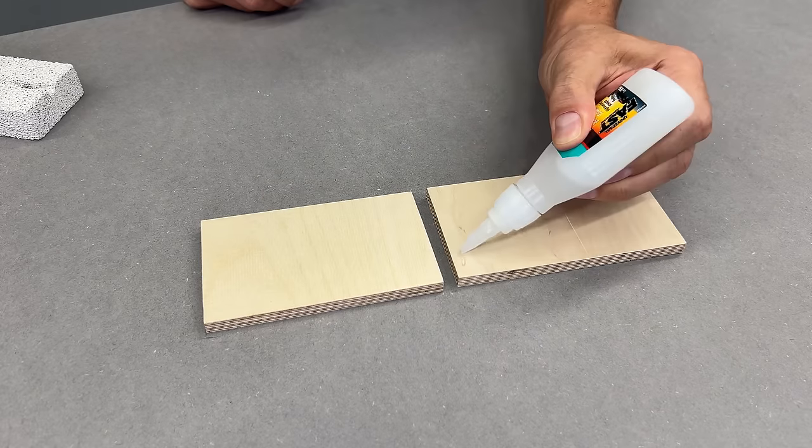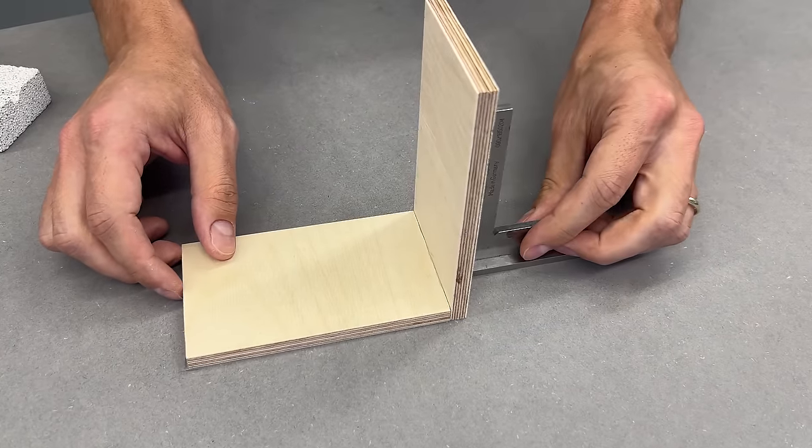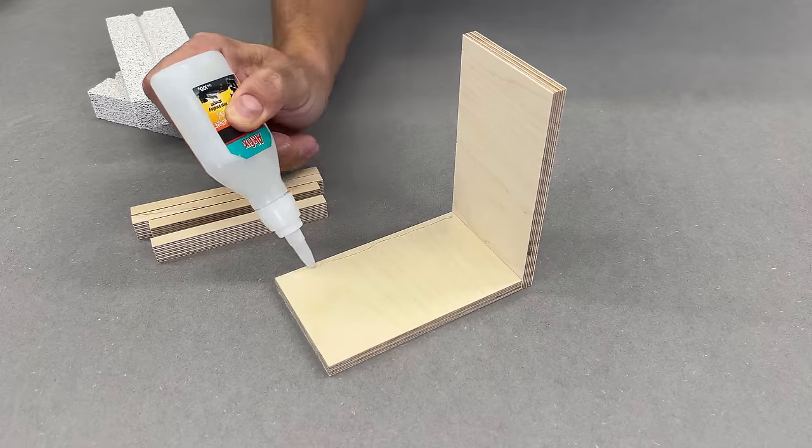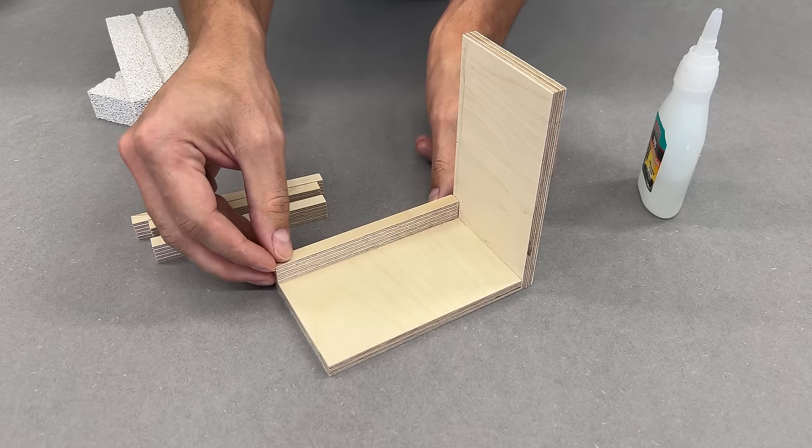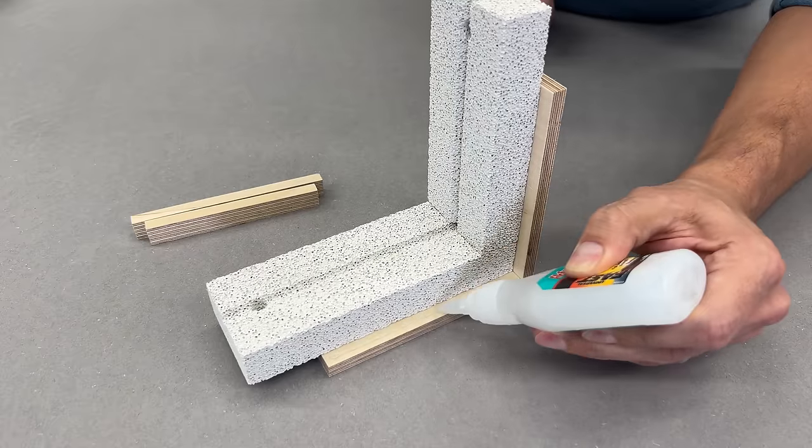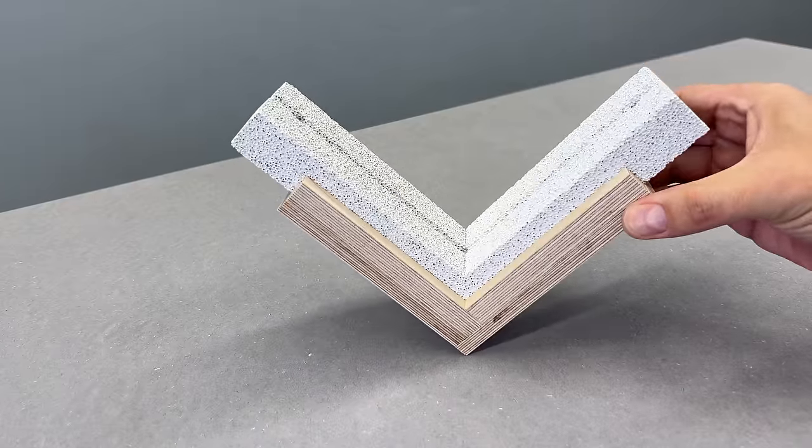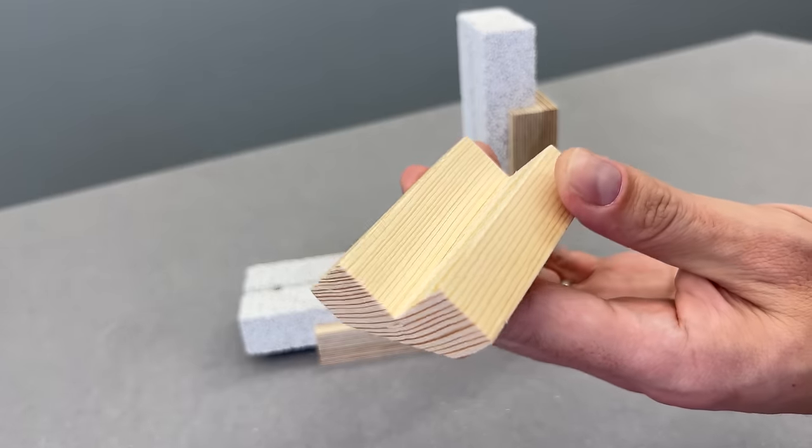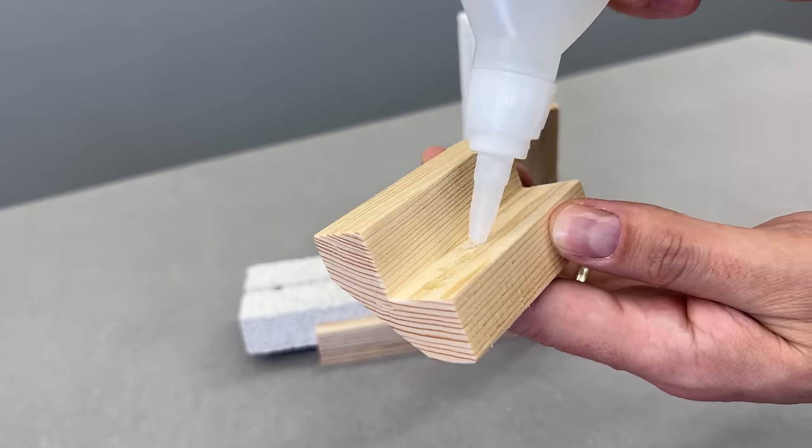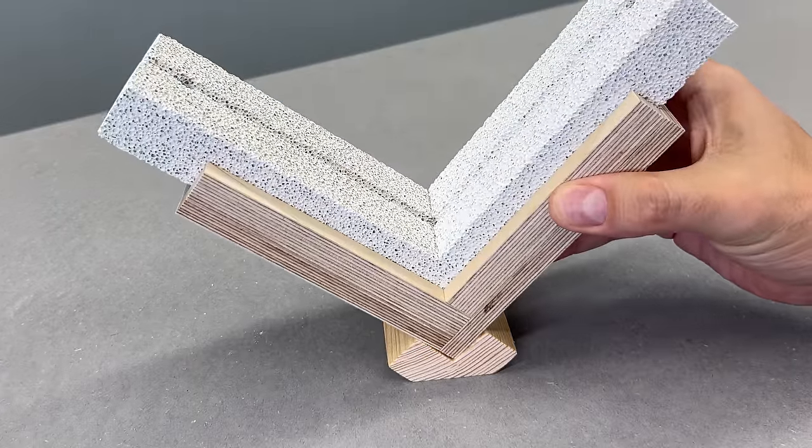From plywood leftovers, I started to form a holder for those silicate pieces. CA glue was perfect for the job, allowing me to work very fast and accurately. Its final position shall be like this, so by making a few 45-degree cuts on my table saw, I made a simple holder from a scrap wood piece and glued it in place.